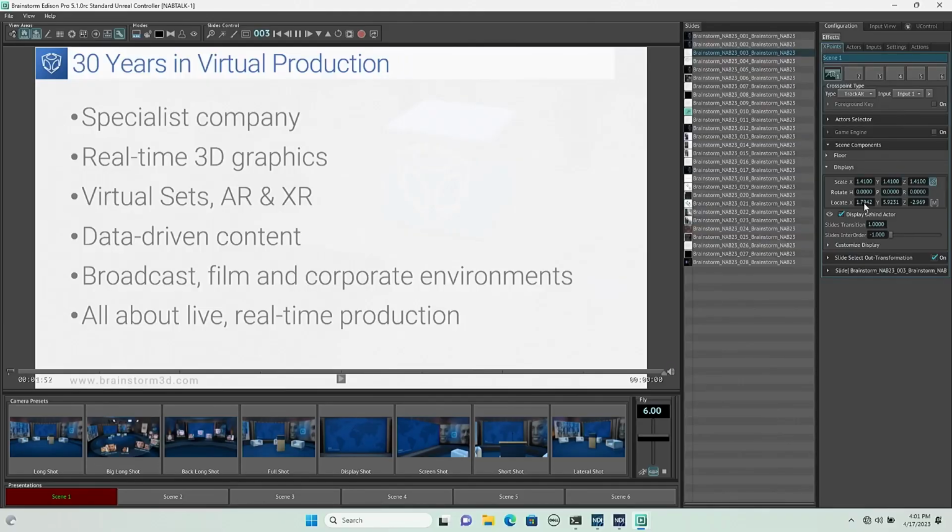Most of the time this is data-driven content. We get data from databases or whatever and build these environments, or this data is shown in real time. There are also some other kinds of industries that use our systems, like the film industry.